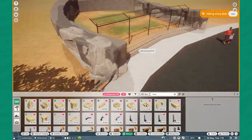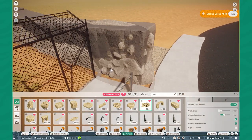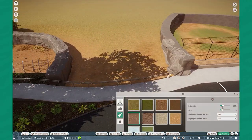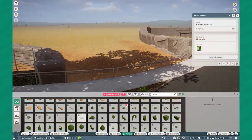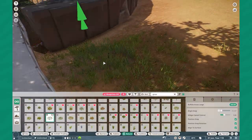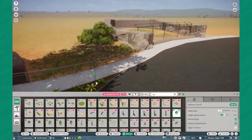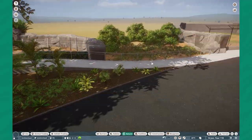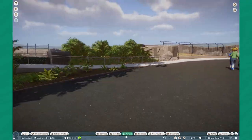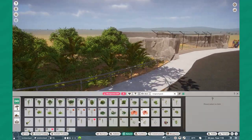And I even go back later down the line to add some of the decals in there, kind of like the moss decals and stuff, just to help the wall stick out a lot more. I felt like this area was looking a little bit too sparse as well, so I decided to go in here with some of these buffalo grasses and decorate it a little bit more. So essentially this is kind of like another access path for the keepers in real life. So I was like, let's see if we could replicate that a little bit.